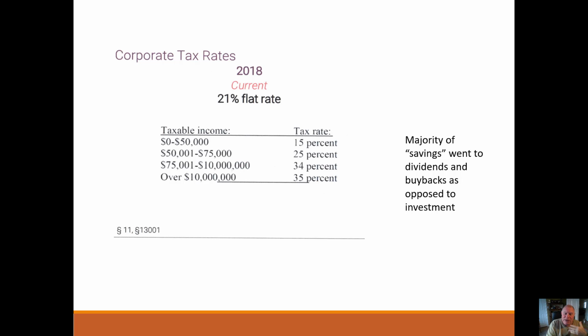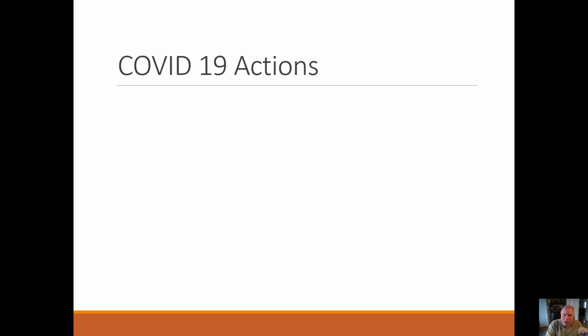Okay? The biggest thing we had was in 2018, when we went from a variable tax rate to a fixed rate of 21% for corporations. So companies save money. The goal, behaviorally, was for these companies to make investments in the future: more people, equipment. No. What happened is it all went to dividends and stock buybacks, and reduced debt. Okay? So very little investment. So it didn't behave the way it was intended to.